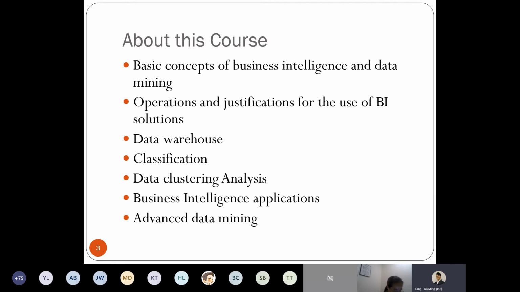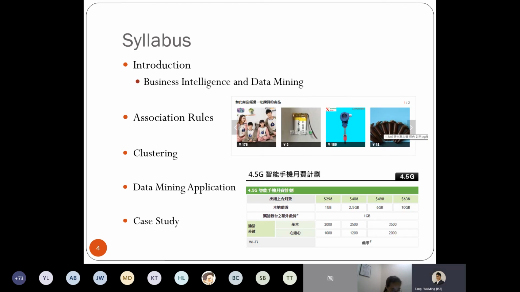This subject is about business intelligence and data mining. We'll talk about some of the theoretical background about business intelligence, and also some of the theory on business intelligence and data mining approaches. For example, some students told me that you have learned some data mining approaches, for example, association rules and the clustering method. So I'm not going to cover these two major data mining approaches. What we are talking about is more related to the intelligence-based approach, which will be related to the neural network. I think most of you have already heard about the neural network, which is usually used in artificial intelligence. These are the subject syllabus.